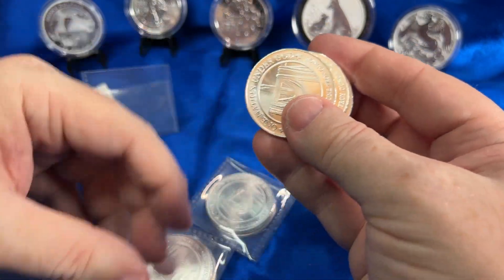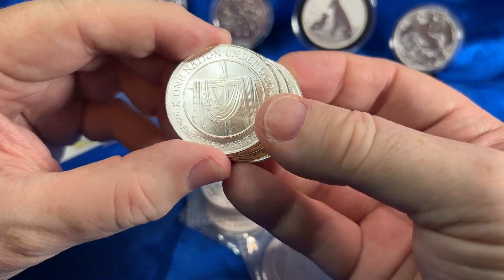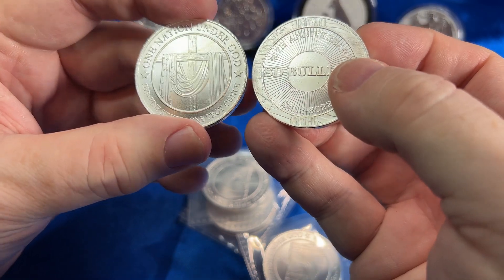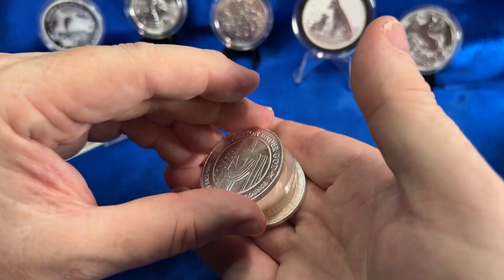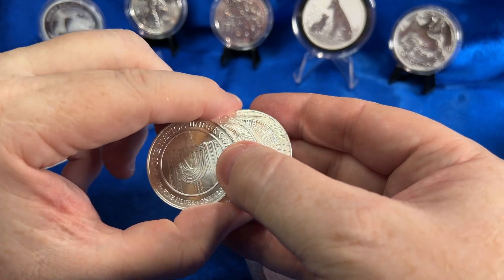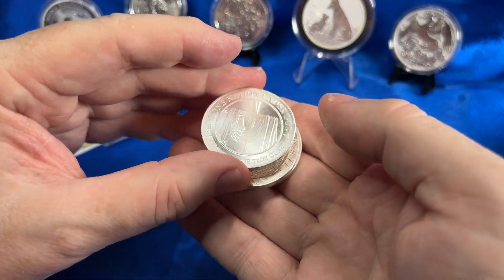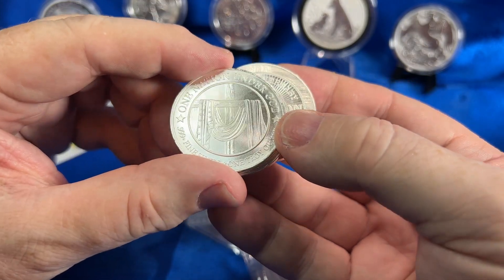This is just pretty much all of this particular round. It was a really good price — obviously the one at spot, there's no way you can beat that. It was such a great price and a good company to commemorate. I thought I'd load up on some nice rounds to lower my cost average. Prices have been going down a little — some see that as a negative if you're in the market to sell, but for me I try to load up a little more during those times. I'm already a little over budget but I did add a bit more.